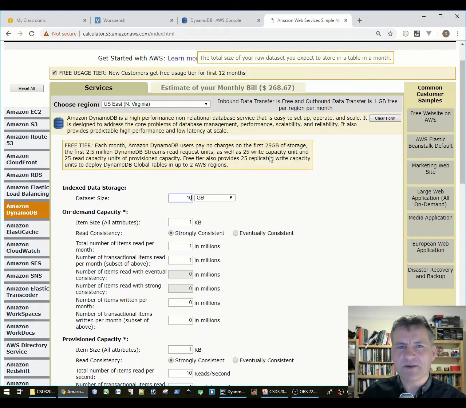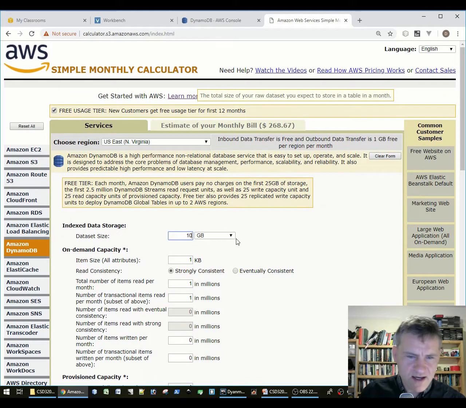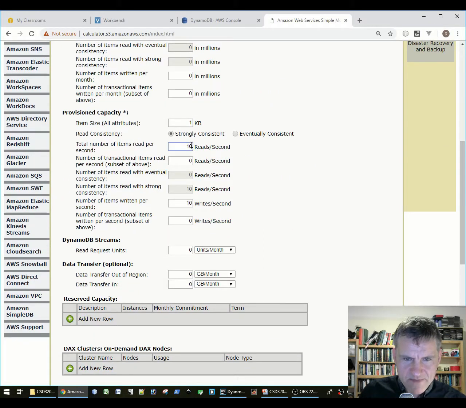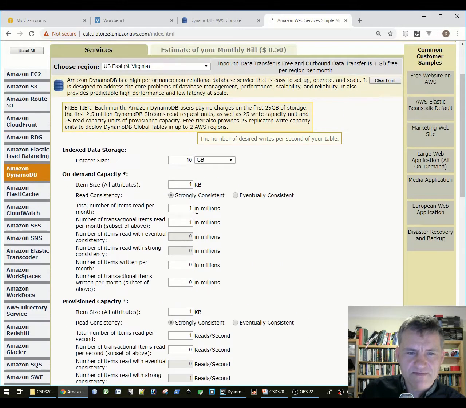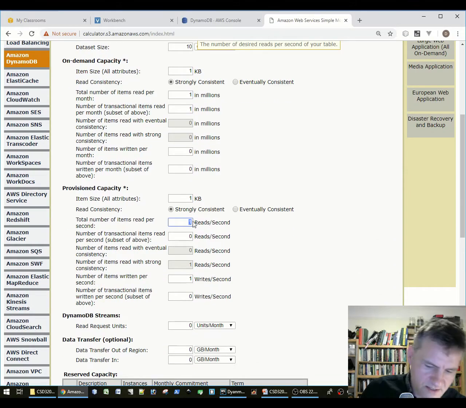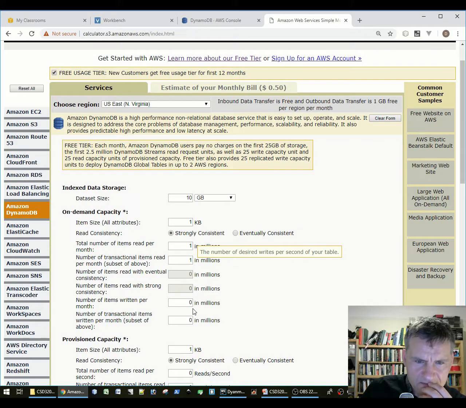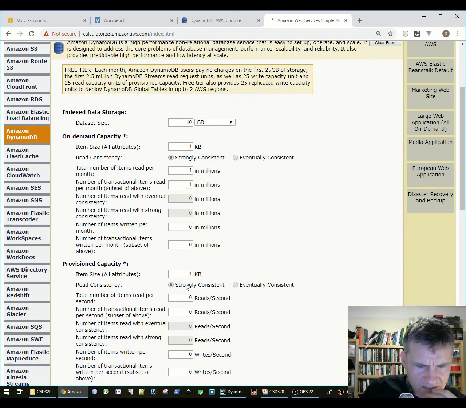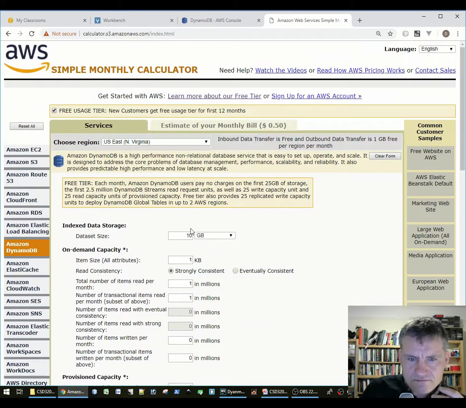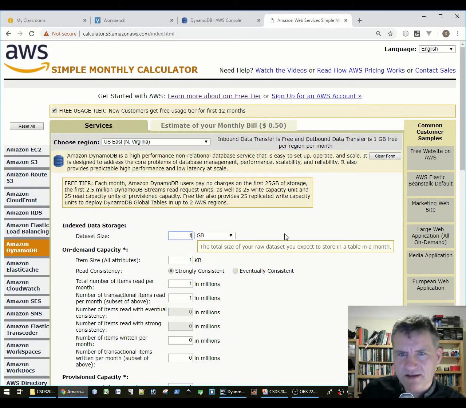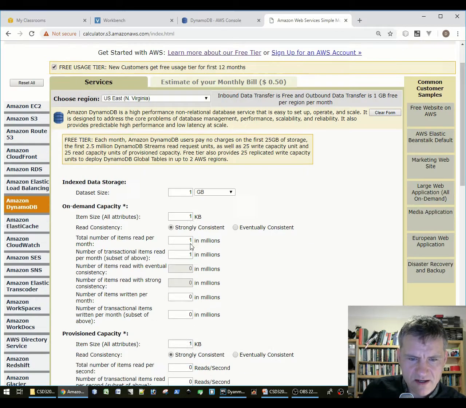So this is the DynamoDB price calculator. Let's just knock it down to something sensible to start with. Okay, so let's just get that all to 0. Okay, righty-ho. So now we're down to 50p somewhere. Okay, so let's just get it down to nothing. Why is that still 50p?